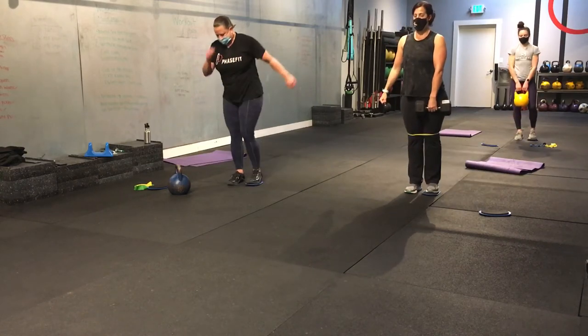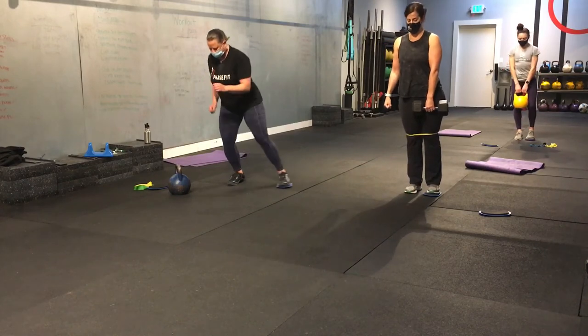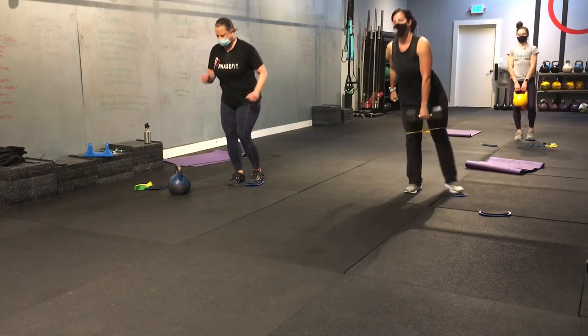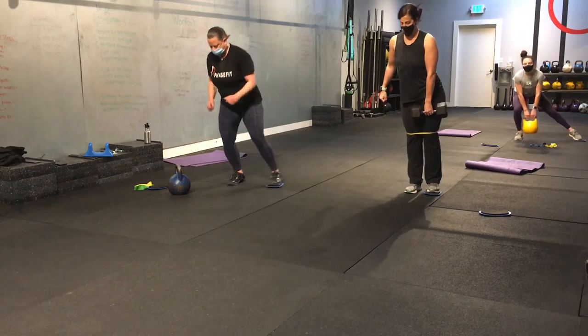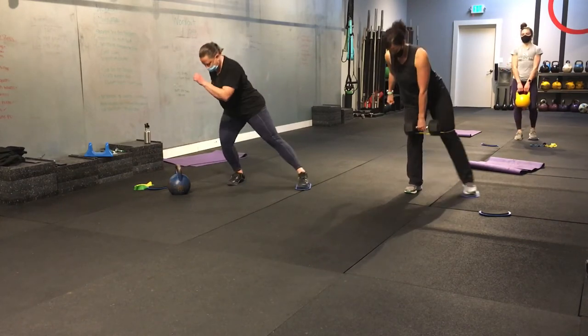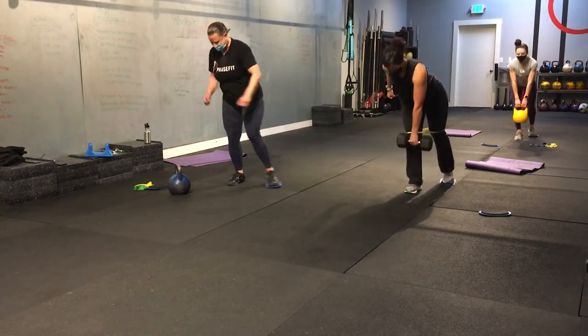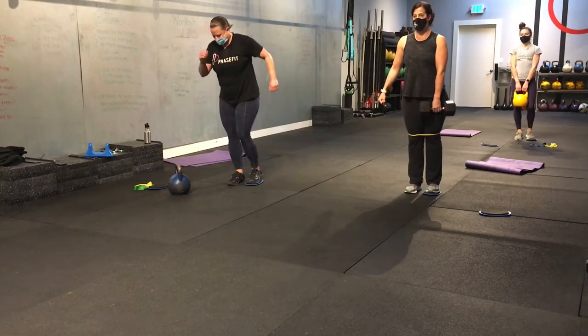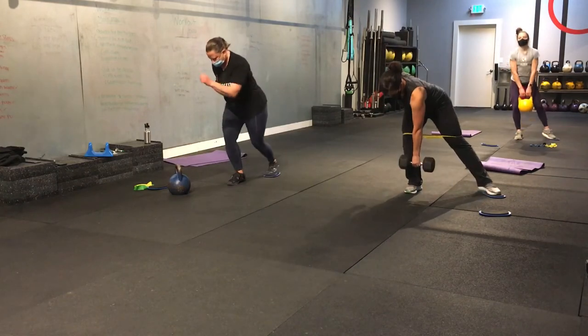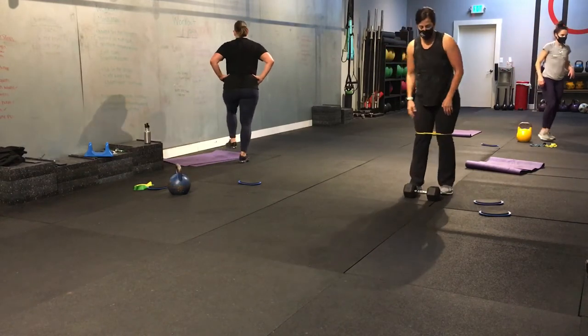Beautiful. Ribs tight to your body as you get tired. Hold that shoulder in your sockets if you're holding weight. It's easy to kind of let it go. 15 seconds. Getting closer. 5 seconds. 3, 2, time. Woo! We love that.